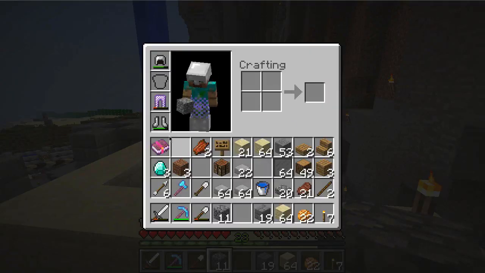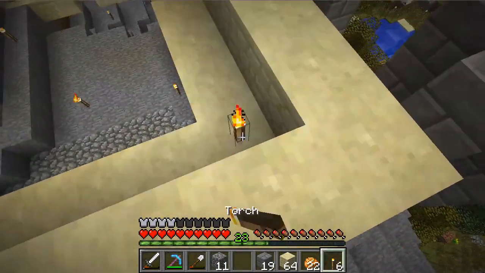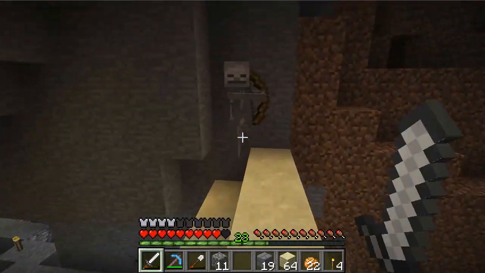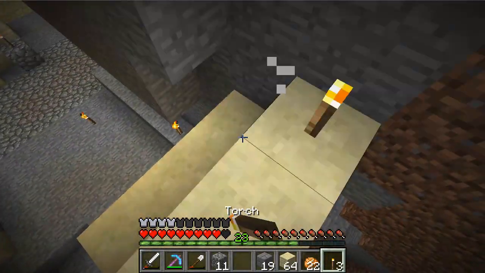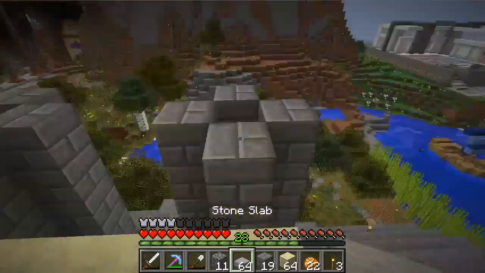Oh, you might notice I've got some new chain leggings. A zombie spawned up here somewhere, probably over there, came and dive bombed me, but I took care of him. Oh, no, you don't. Don't knock me off here. Die. Oh, there we go. For the time being. I'm about to knock that all down when I place the roof on here, but here we go.